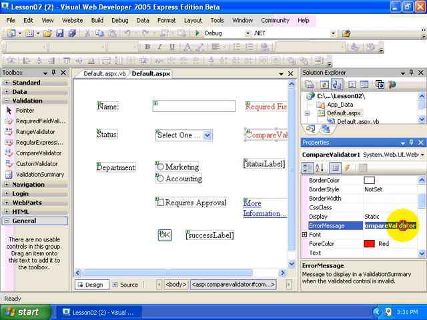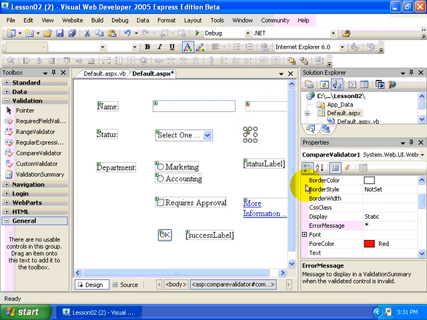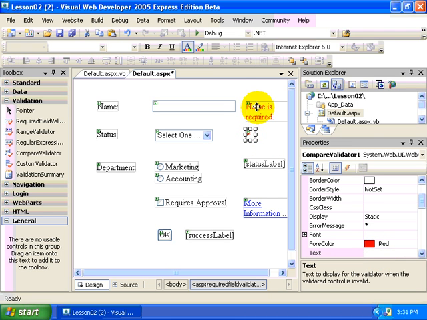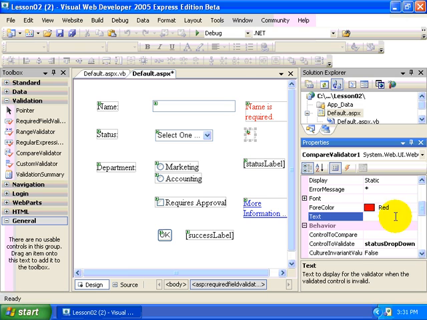We will change the error message on both of these, and we will change the text to be "name is required," and we'll change the text here to be "status is..." Whoops, I think I got this backwards actually.